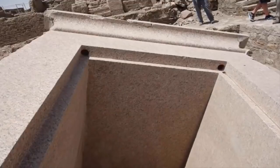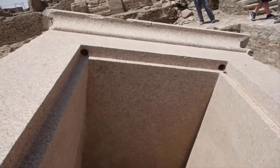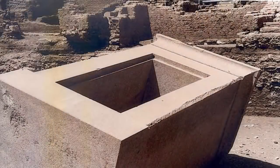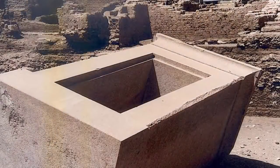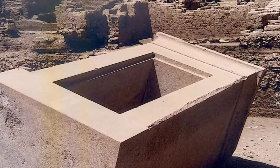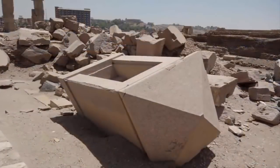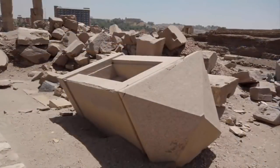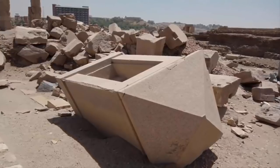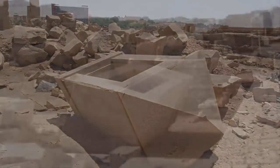The unfinished obelisk found at Aswan being one such relic — the most well-known of these incredible stones by a long way. Not only is the obelisk over 1,000 tons, but also due to the identifiable scoop-like tool marks left upon its granite sides — a signature scarring which, again, we have so far found, explored and shared at many other ancient sites around the world.